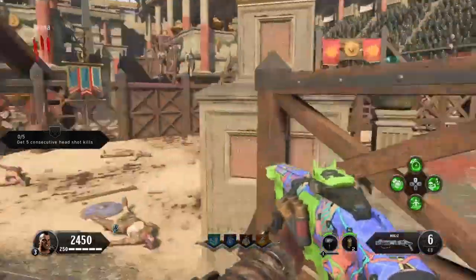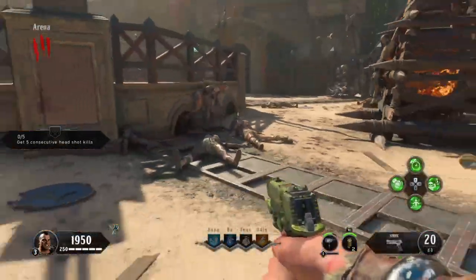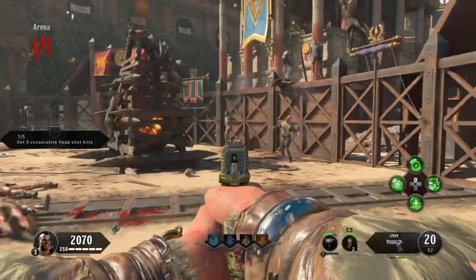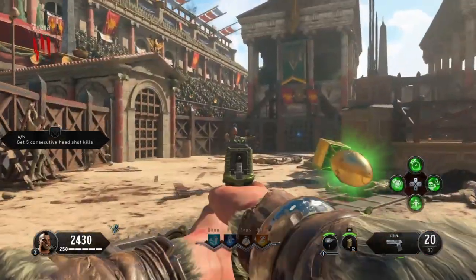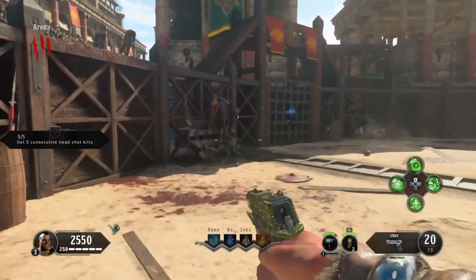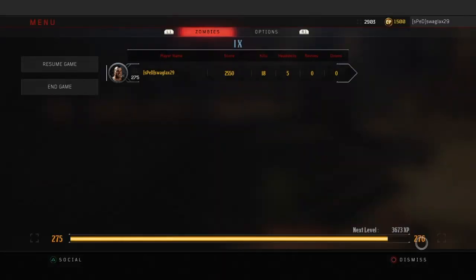The Slaughterhouse. You will most likely get this trophy while you're playing. All you have to do is go to the pit, which is in the underground area of 9, and shoot off limbs of zombies, shoot off their arms, their legs. Basically, I got this trophy the first game I played of zombies. A lot of people get this. It's a very common trophy to get.